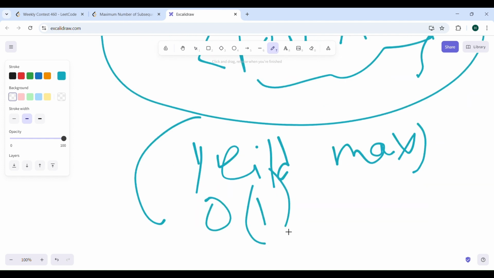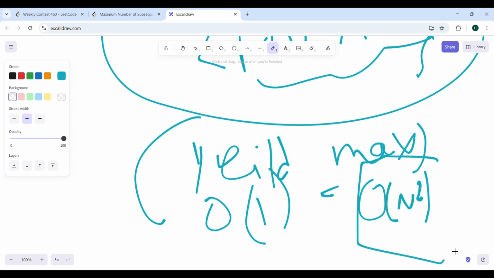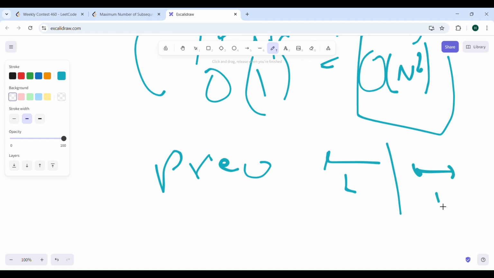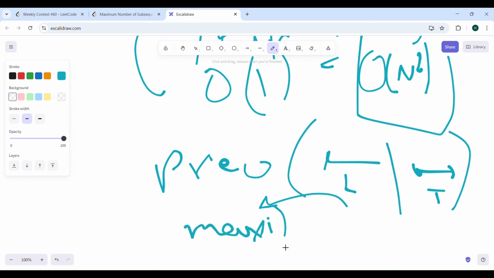Because you can't again traverse the whole loop, because that will take you a time of big O of n again, and it will result in a big O of n square time complexity, right? So what you can do is pre-compute it, right? So I will pre-compute how many L are on the left side, I will pre-compute how many T's are on the right side at every index, and I will multiply them and find the maximum out of that, right? So the logic will be clear to you.